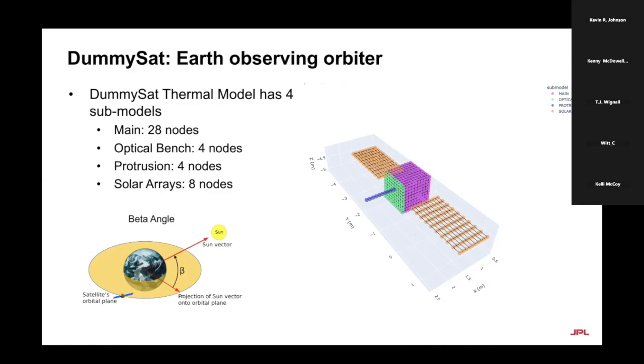So in a given system, obviously this is very simple, but in a complex system, you might actually care about the thermals of a very specific subset of the entire spacecraft, right? And that's what I wanted, a model that's complex enough to illustrate that. So in this case, we're going to pretend that the optical bench is the most thermally sensitive area. And in our simulations, we do one orbit, and each orbit is defined by a beta angle, which doesn't matter too much for this talk. But this is my dummy simulation here.